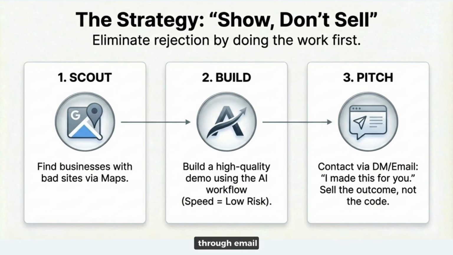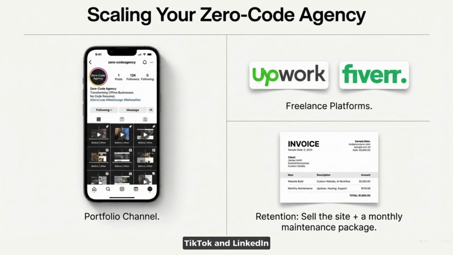You can reach them through email, Instagram, or by walking in and showing the demo on your phone. Don't sell technical features. Show how the new website makes their business look premium and attracts more customers. Post your work on Instagram, TikTok, and LinkedIn as portfolio content so business owners see what you can do. You can also list your service on Fiverr and Upwork using demo projects as proof.